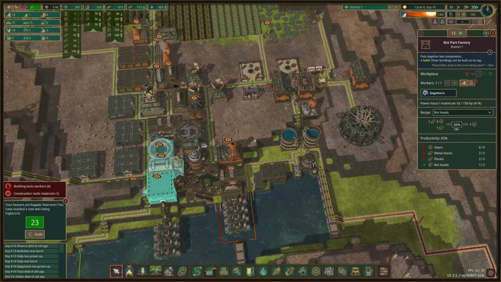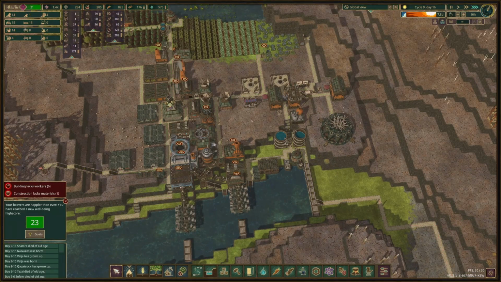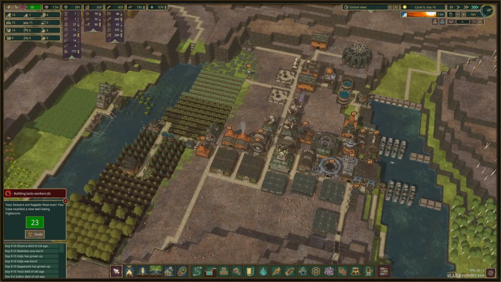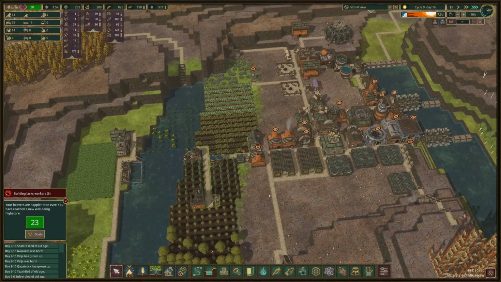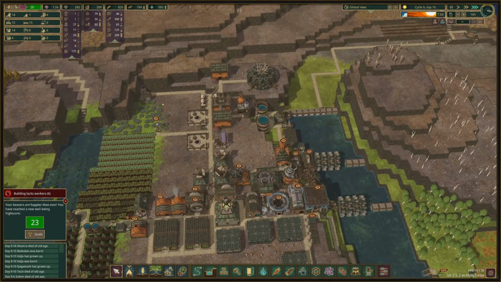Okay, that's another 2 that we're building. We have an 8-day drought, so that is a pretty long drought. But we should have enough water for our beavers to survive. And food as well. Let's make sure that we state that as well.